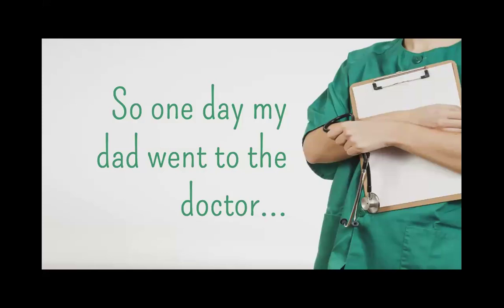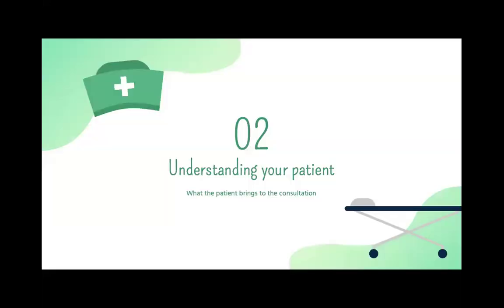And when we came back that evening, we were like, well, what did the doctor say? And the doctor gave him a couple of tips on sleeping and spent the rest of the consultation doing his waist circumference, his BMI, doing his blood pressure, taking his cholesterol levels. And you can see how that appointment had got hijacked by the doctor-centered agenda, and my dad's anxiety was never actually dealt with.